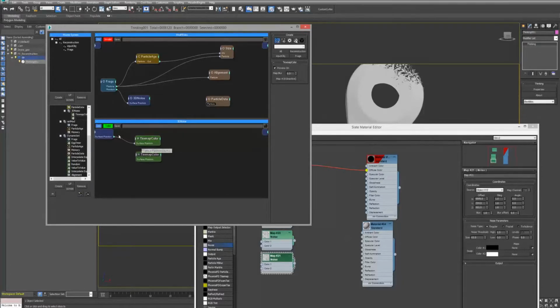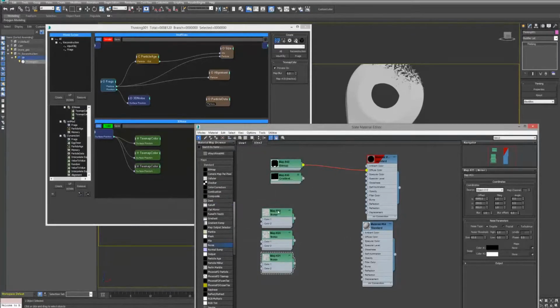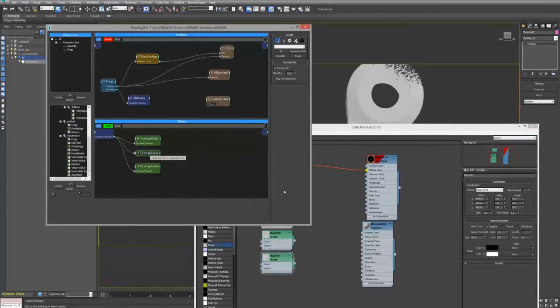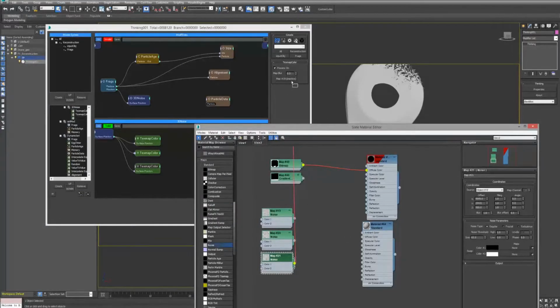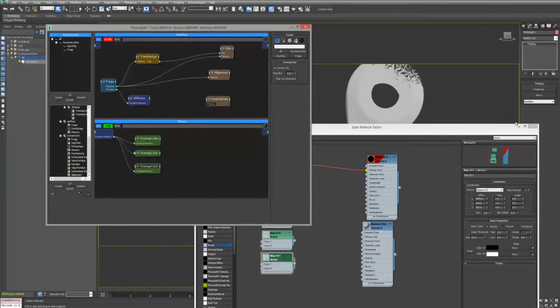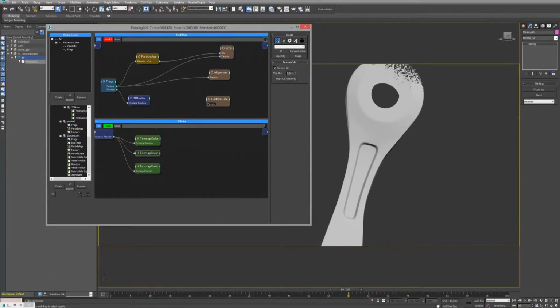So this will be X, Y, and Z. And so in the second one, you can connect the Y noise, and on this one the Z noise. Perfect. So I have these 3 text map colors, and I can get the color.